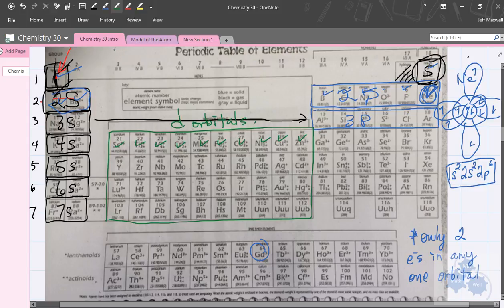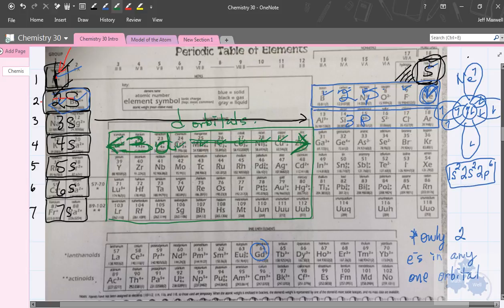So again, back to filling order, we've got 1s, then 2s, then 2p over here, then 3s, then 3p, then 4s, then this is actually energy level 3 d orbitals. Now, the third energy level has s orbitals, p orbitals, and d orbitals. It just so happens that the 4s orbitals get filled before the 3d. Okay? And if you look at the periodic table and follow left to right along the rows, you'll never get this mixed up. But the electrons that are in the 4s are slightly less energy than in the 3d.